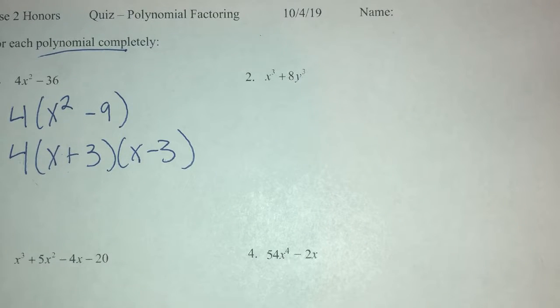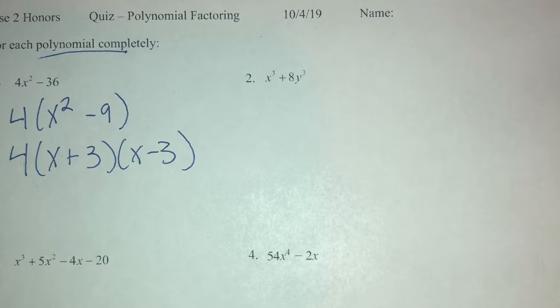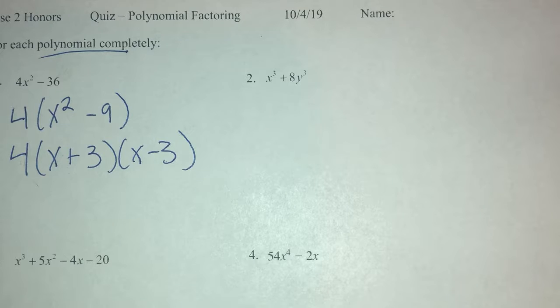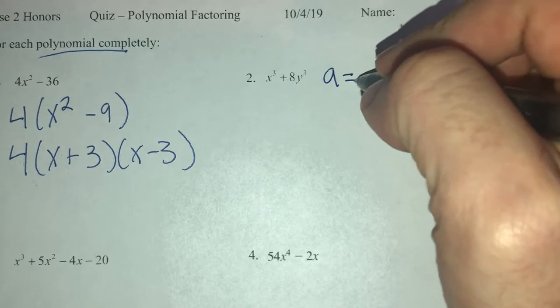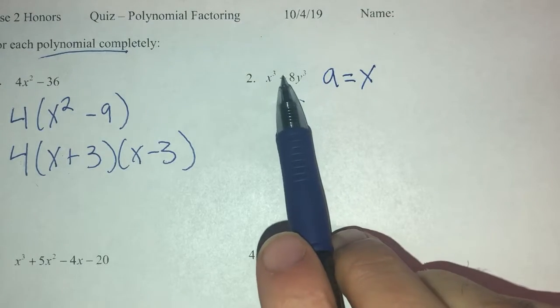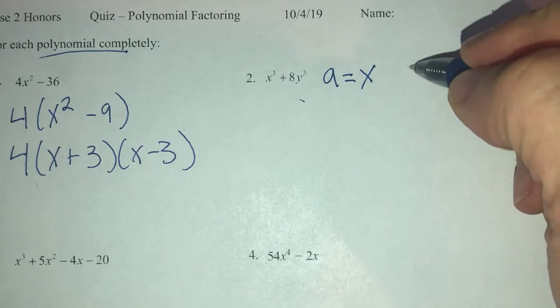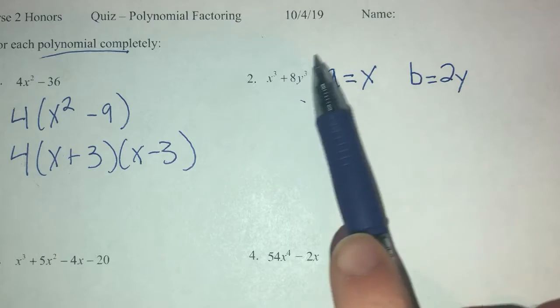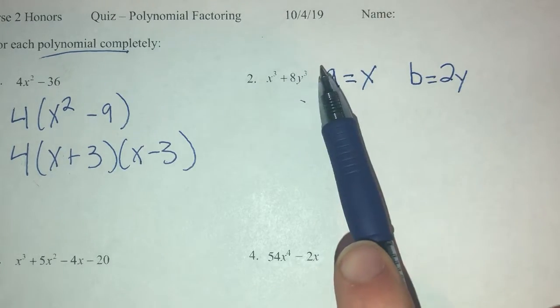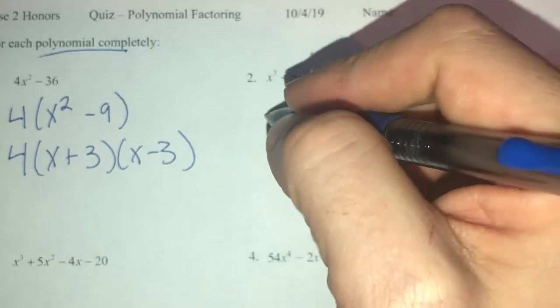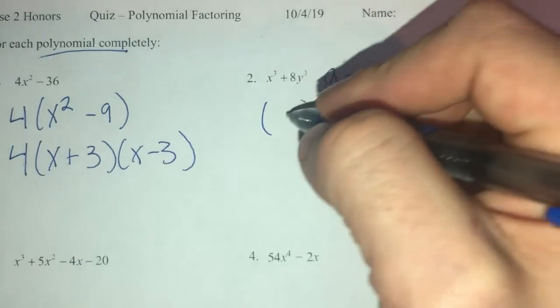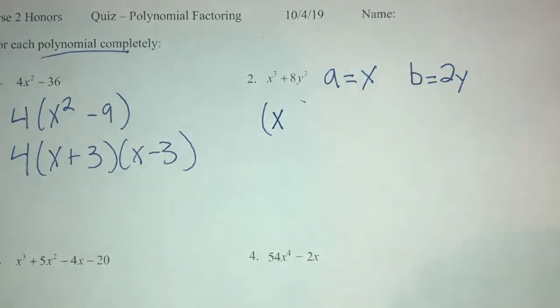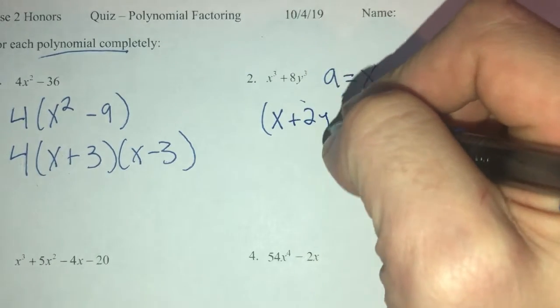Okay, so number 2, almost perfect. The one thing we still need to work on is fully doing out those sum of cubes. We're kind of struggling with that a little bit. So good identification, it's a sum of cubes. There's a sum. One of the cubes is x. The other cube is 2y, because 2 cubed is 8, and y cubed is y cubed. Okay, so now I'm going to plug into my formula. So remember, x plus 2y, same.